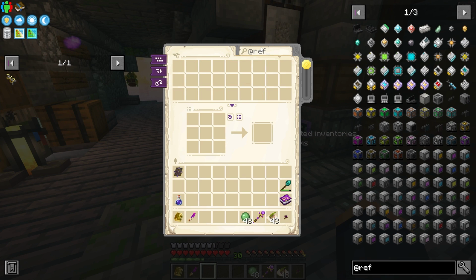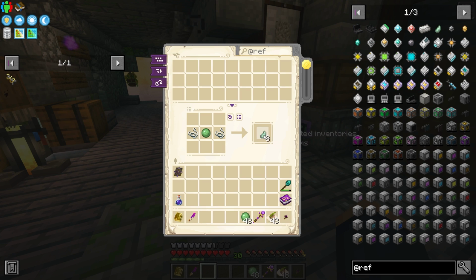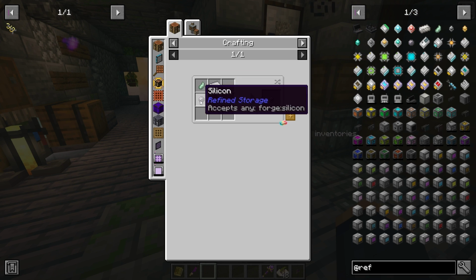Now, yeah, refined storage. It doesn't take too much to get into. You are going to need quite a bit of quartz, and you're also going to need quite a bit of iron. And that's basically it, along with this processor binding, which is going to be string, and it's also going to be slime. So that is pretty much solved. And I'm going to be using this to make these raw basic processors. So a little bit of redstone as well.